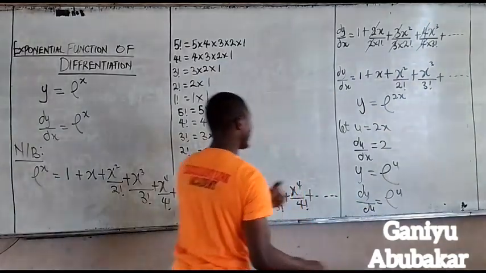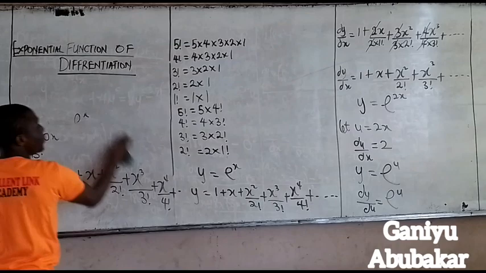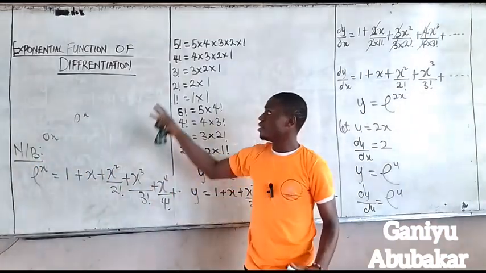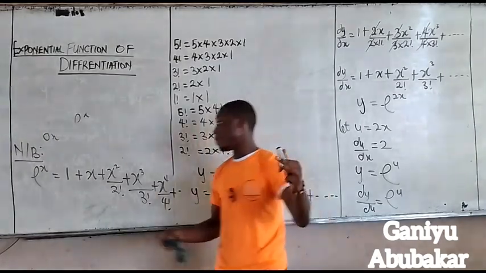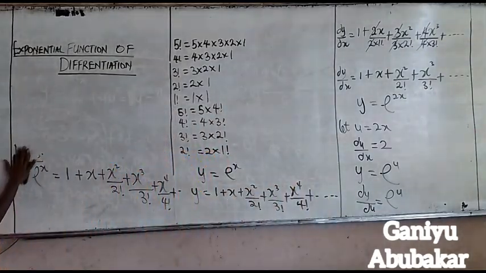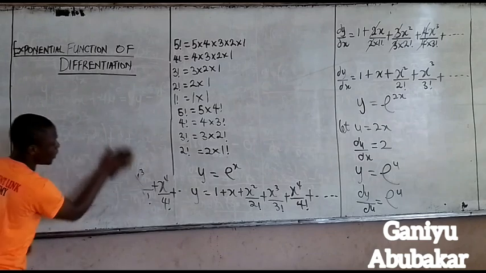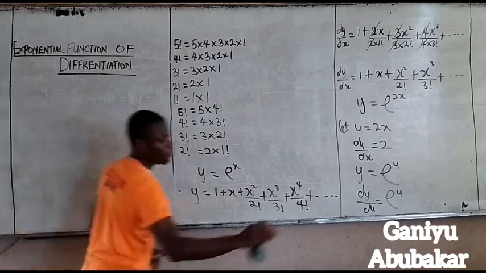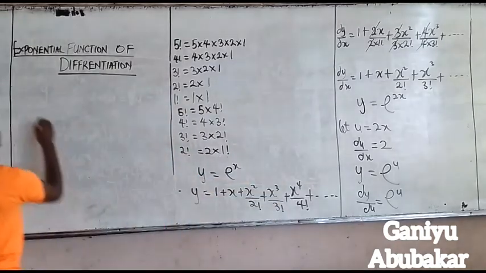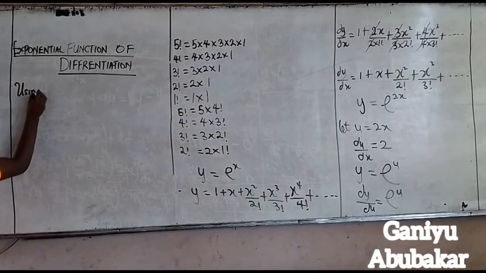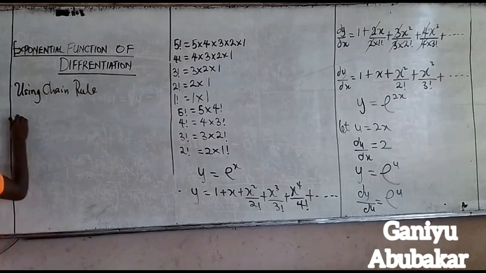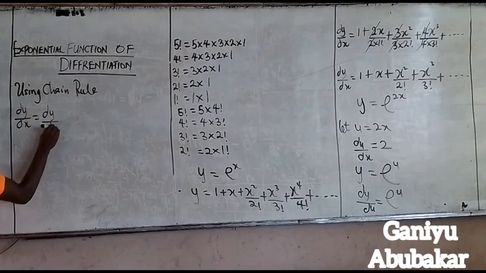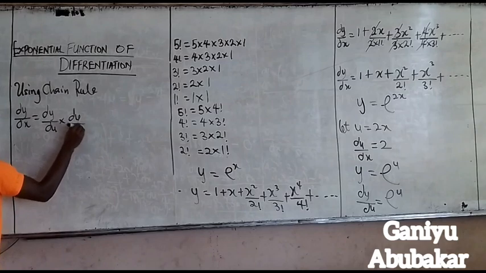So at this point, I will apply chain rule. Listen, please. For this concept here, we're going to apply chain rule the most. So note that chain rule is one of the ideas to apply to solve problems on all these functions. So at this point, using chain rule, I'll have that dy over dx for chain rule is what? dy over du times du over dx.